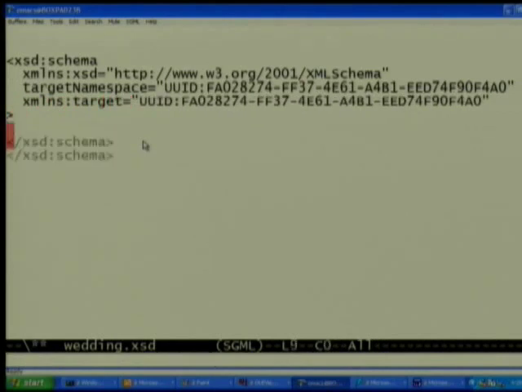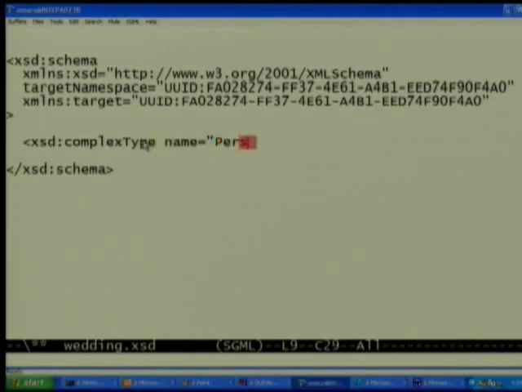Now, I'm going to define a new type. This is like defining a C structure. No methods, only representation. So complexType, name equals person.